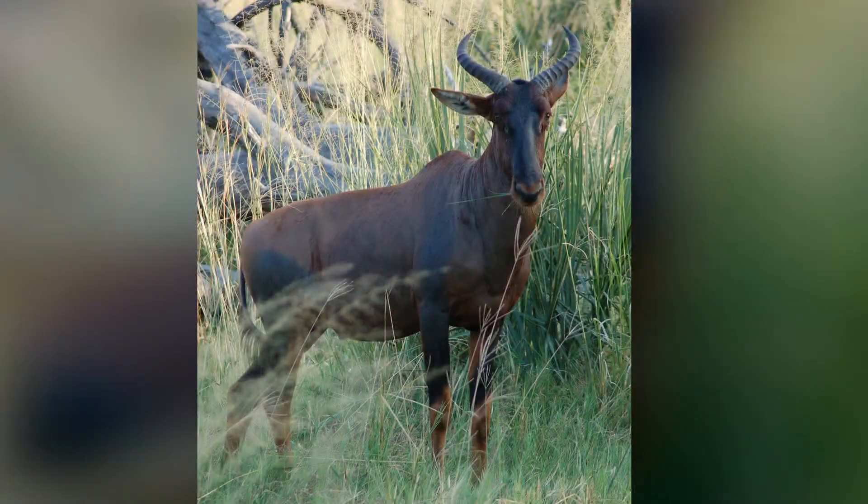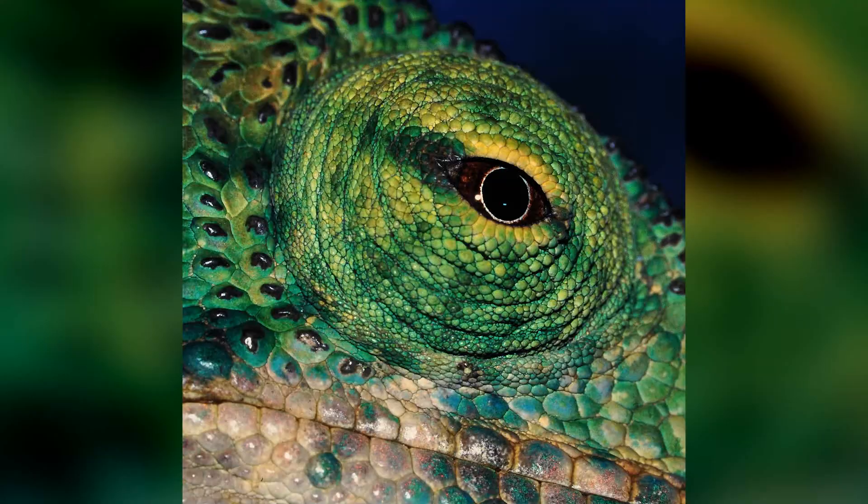The ability to control each eye independently is called monocular vision, and it's more typical in animals that are prey. Think about an antelope as compared to a cheetah. The antelope's eyes are on the sides of its head, while the cheetah's eyes face forward. For the chameleon and the antelope, monocular vision allows for a greater field of view. Chameleon eyes are also raised off the head, which give them that crazy bug-eyed look, allowing them to scan their entire surroundings with panoramic sight. Their giant eyeballs are protected by fused eyelids, which is why their visible eye looks so small.